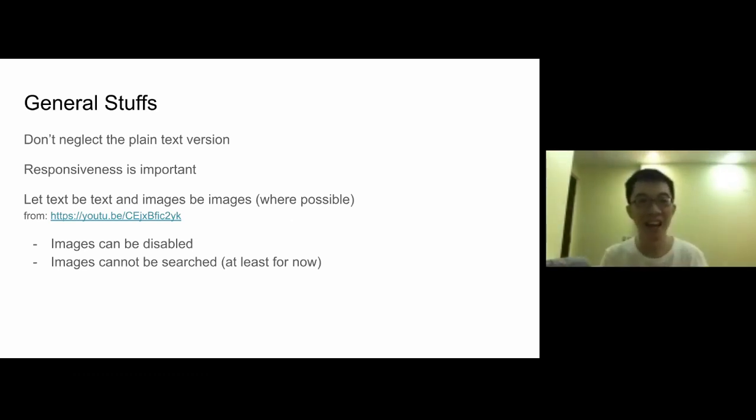Then he needs to scroll left and right or zoom in and zoom out just to see your content. And definitely he won't be happy with it and it won't be a pleasant experience. So responsiveness is important, and as I have shown before, it only took 4 or 5 lines of code to make it responsive. So try to include this. This is very important.